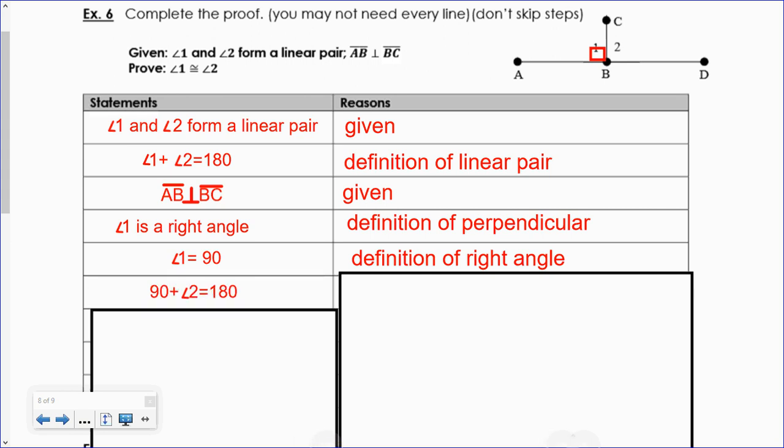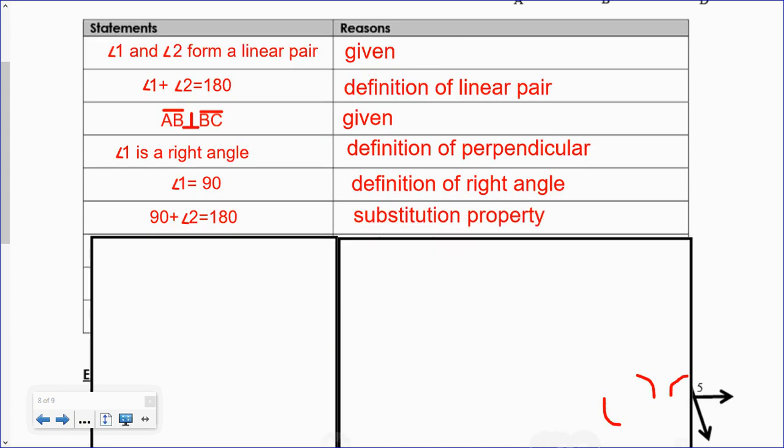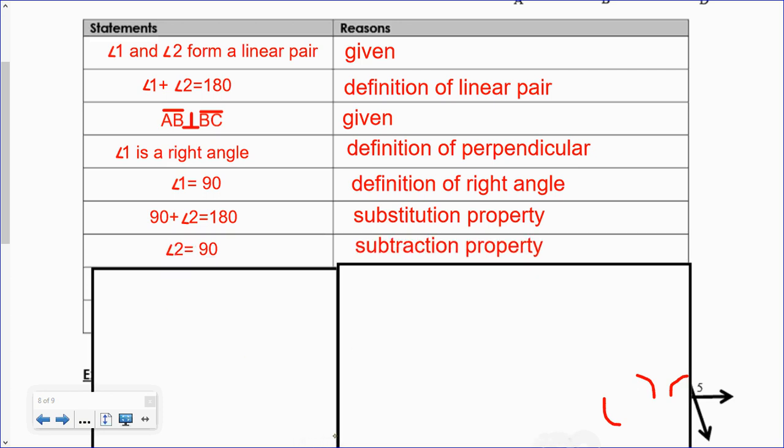Okay, so instead of writing this equation the way it was written before, I now know that angle 1 is equal to 90, so I can substitute. I can rewrite this equation I had previously and use new information. 90 plus angle 2 is equal to 180. That's substitution again. Alright, I have a brand new equation now. What more can I manipulate? Okay, so I could start solving this, right? What could I do? Subtract 90 from both sides. That's your subtraction property. So when I subtract the 90 from both sides, the 180 turns to just 90.